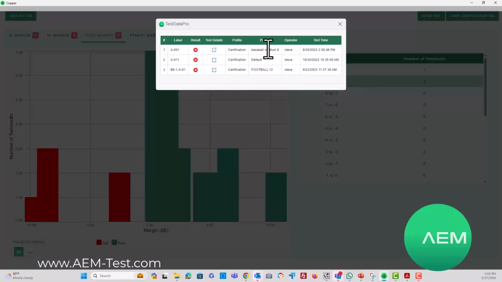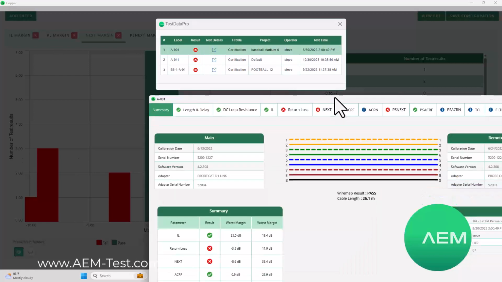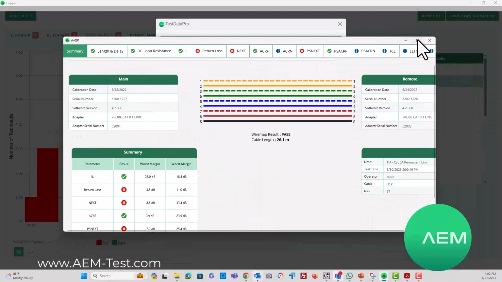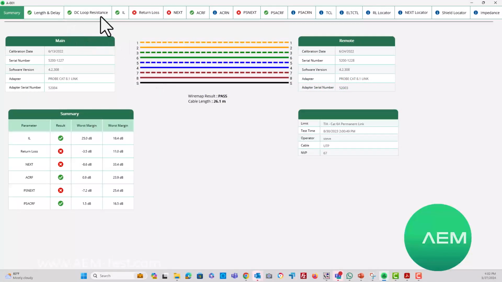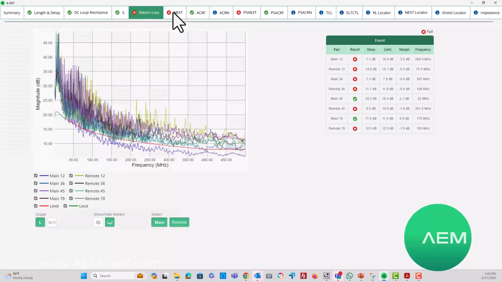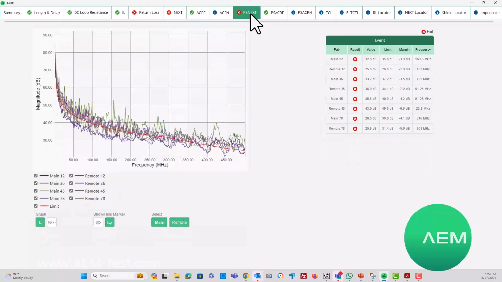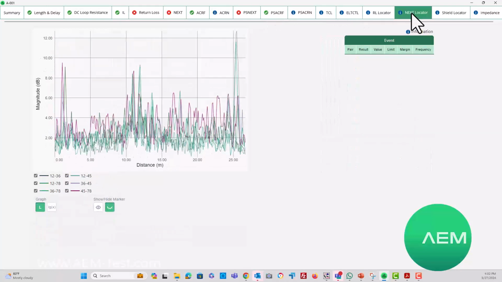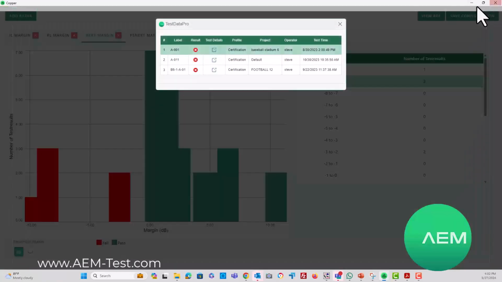It pulls up, tells me what project they're in, and I can click on this little test details button. This is the same button we use in Test Data Pro if you want to look at test details. I'm going to click on the test details button, and it'll open up, of course, in my other monitor. So I'll bring that over, and here are the test details that I just clicked on. So we can go in and drill down into this test, and we can look at all of our issues. We can even look at our locators, our next locator, to see which end of the cable the worst crosstalk is on. So that you can drill down in these analytics.